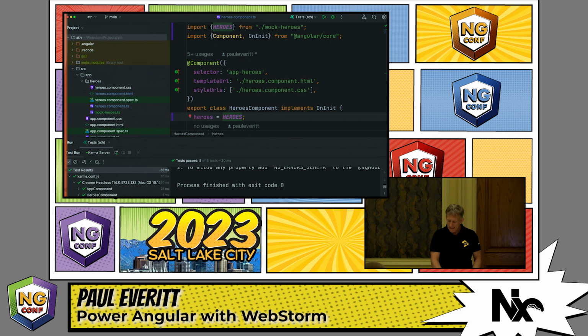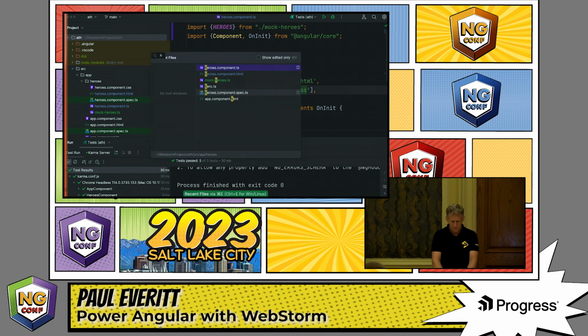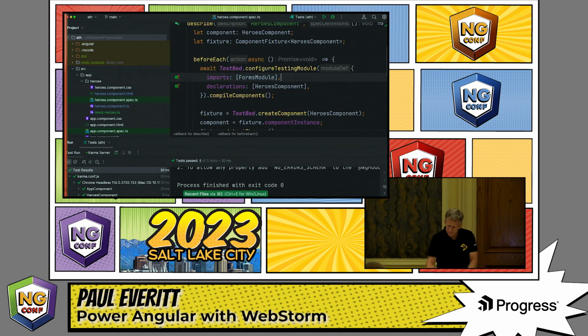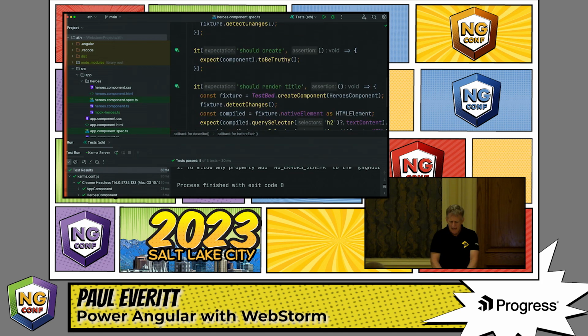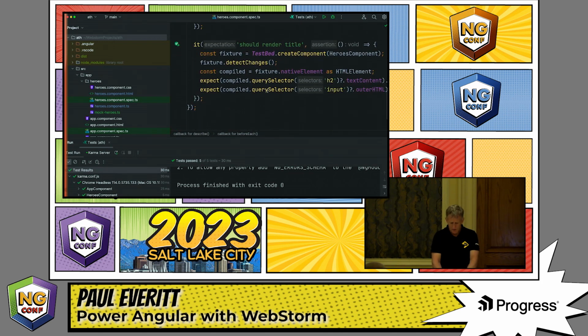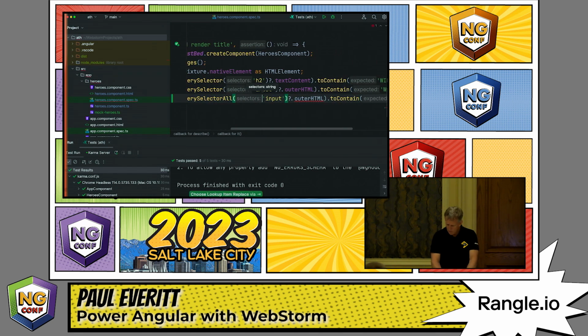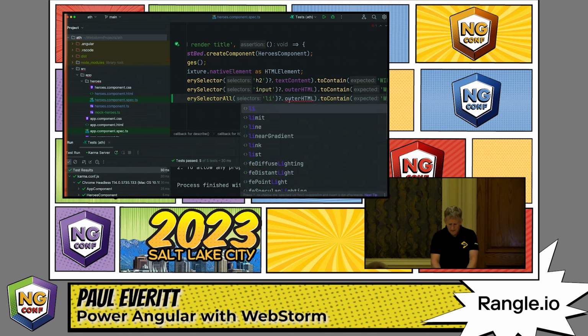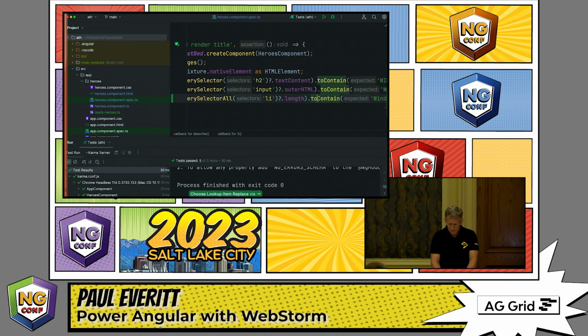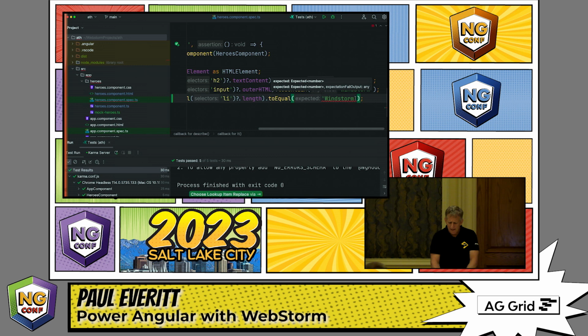Now, we saw that we didn't have a test that was good, so I'm going to navigate to the test. And I'm going to add in to this test. I'll copy, and this is the one that has all. And I'm going to say for li, and I want to say length to equal. And the way I write tests is I put in some obviously wrong value. I'm going to give you the right value.